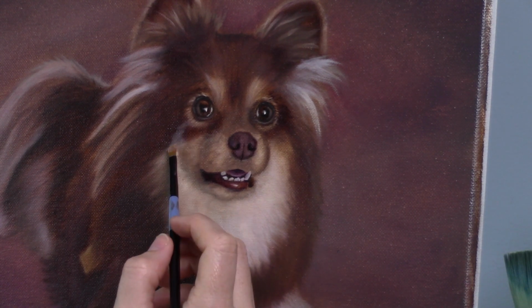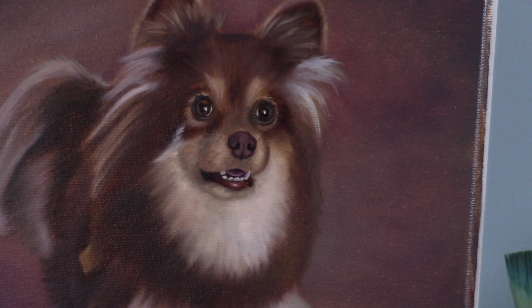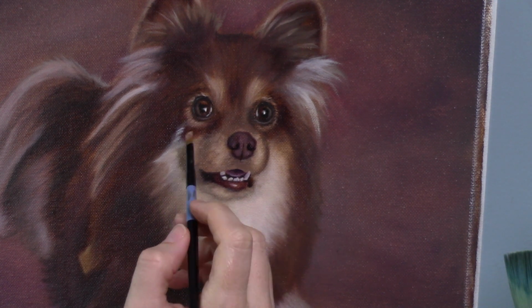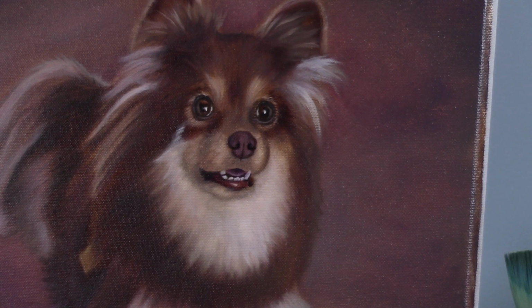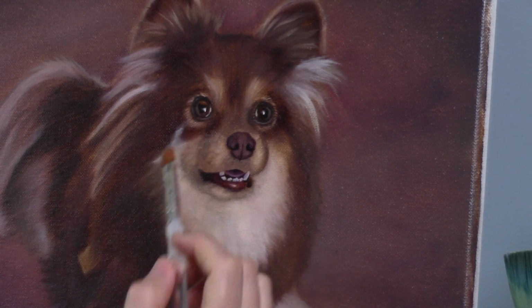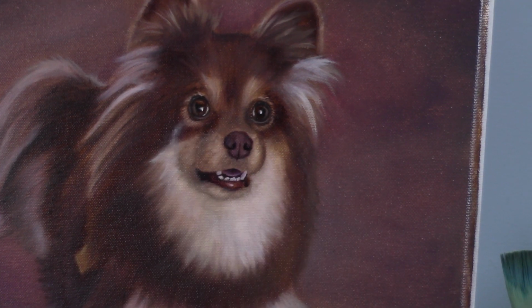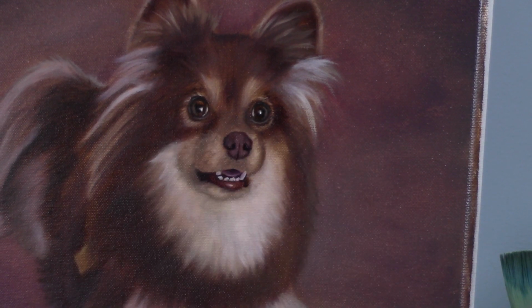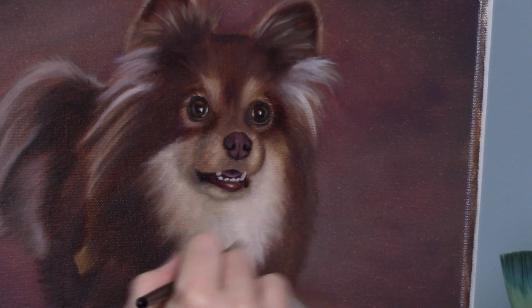And I noticed here that she had this white coming up and it went up into her eye. And I didn't really like it. This is an example of something that I missed during the initial stages and I tried to fix it. And as I blend it here, you see it start to get chalky. I take a Q-tip and I try to fix it, and it's making the painting look horrible. So I take my Q-tip, I go in and I erase it.